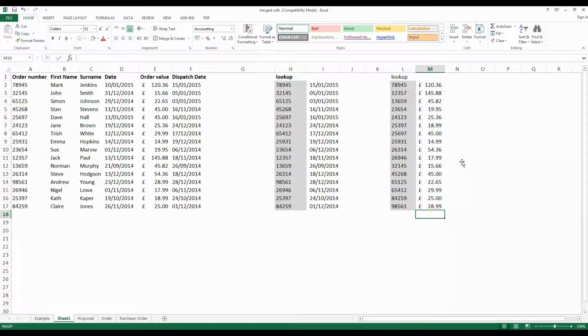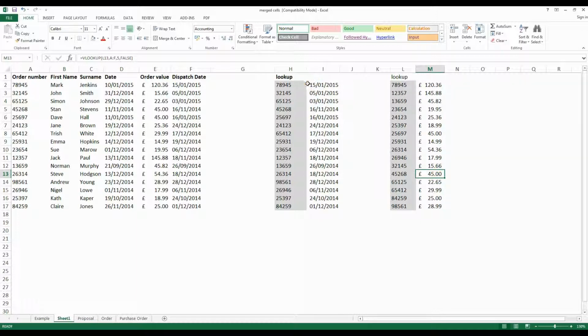There we go. So everybody's value is correct. If we look for 45268, that's Stan Stevens, £45. There you go, straightforward.